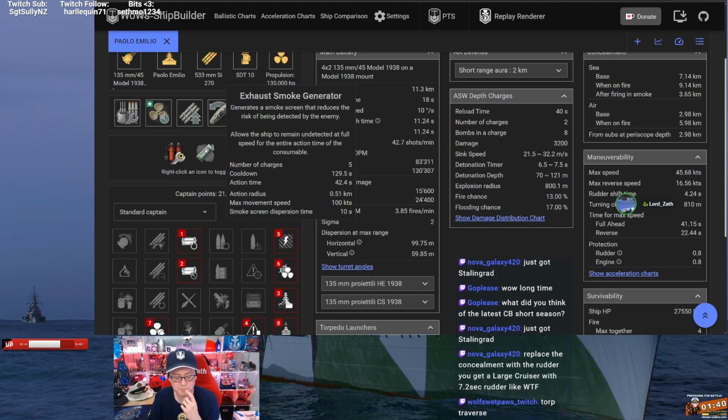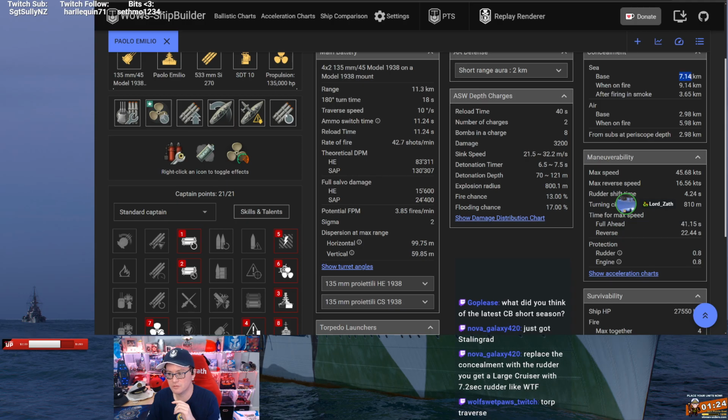And you don't feel like the smoke is that necessary because you've already smashed whatever, so uptime for smoke doesn't matter so much. Not really. Okay. Because what you do is you get up to just outside your concealment, to like 7.4, 7.3, pop your smoke, pop your engine boost, and then go. Right? 7.1, yes. Yeah, it's 7.14.